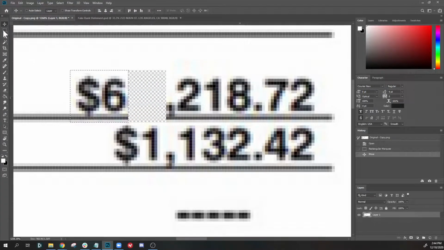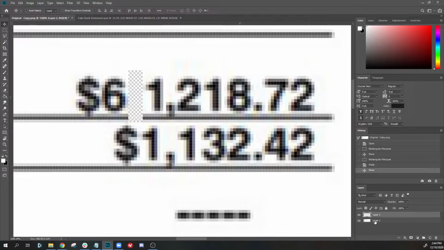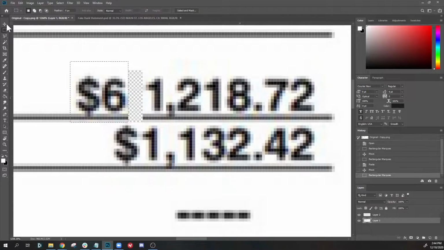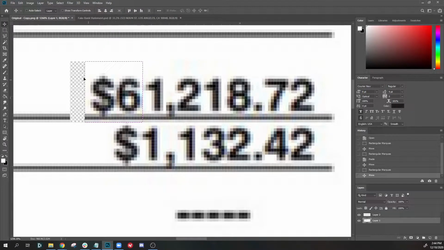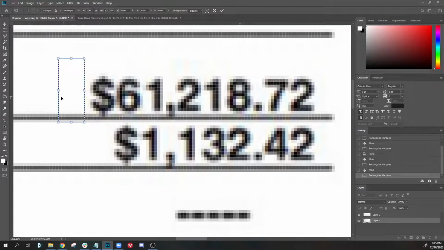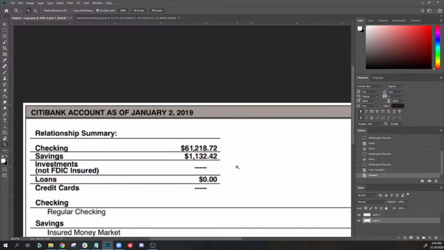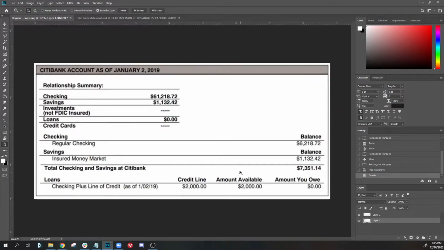What I'm going to be doing here is just a couple of simple visual edits. These types of edits are things that we've been seeing a lot more of in the past few years. Certainly part of that is that tools like Photoshop have become significantly less expensive. The other thing that we've seen, though, is that things like social media have really taught the average user that it's very simple to make these kinds of visual edits. We like to say that if you know how to make edits to a photo of yourself to upload to social media like Instagram, you can probably figure out how to move a few numbers around on the screen.